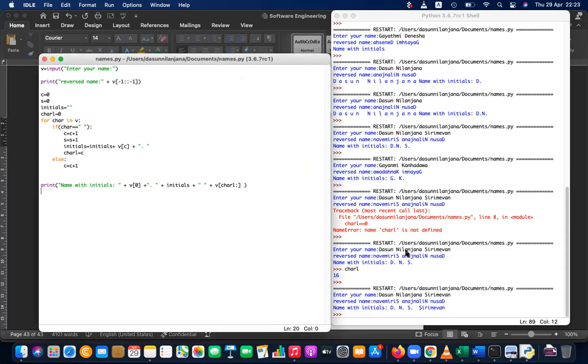Right, now you can see it's adding this DNS Sirimevan, but that is wrong. I have taken the first character, the 0th one, and then the character just after the space, and added them to the initials. N is added, that is also okay, and S is also added.